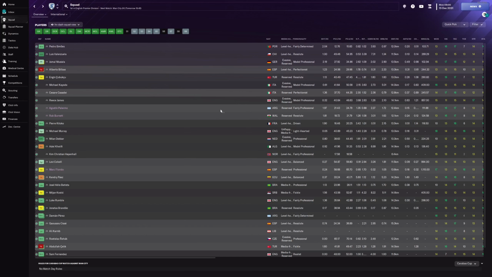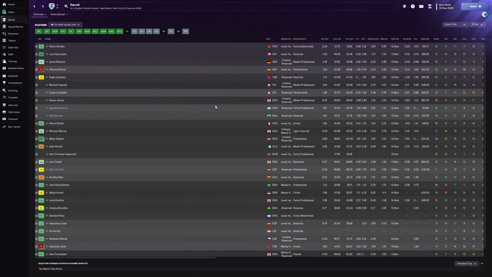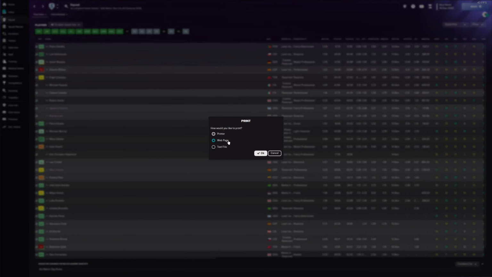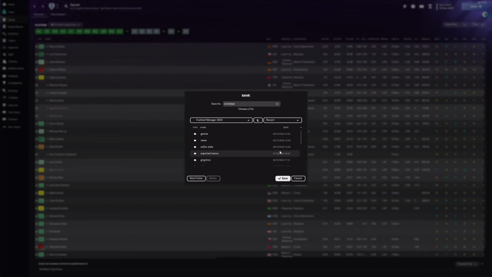You can then hold Control A, like I did there, or Command A on macOS, and then Control P on Windows, or Command P on Mac to get this screen up to print. You want to print a web page. It's a bit of a strange way of putting it, but this just saves an HTML file locally, and save this somewhere that you remember as well, because you will need to upload it to FM-. So you might want to go a few folders up and just go to downloads.